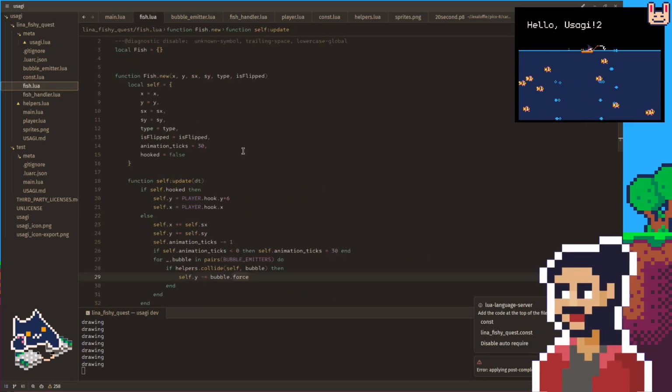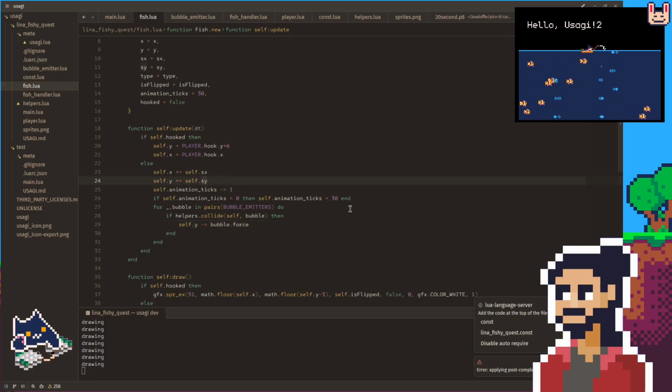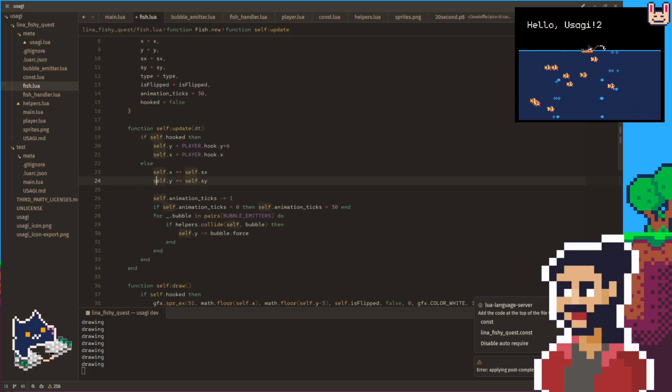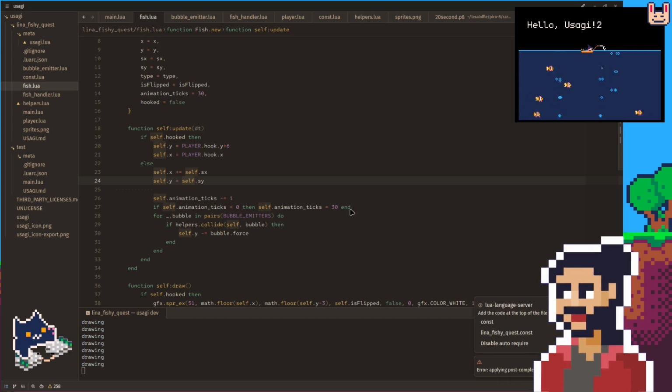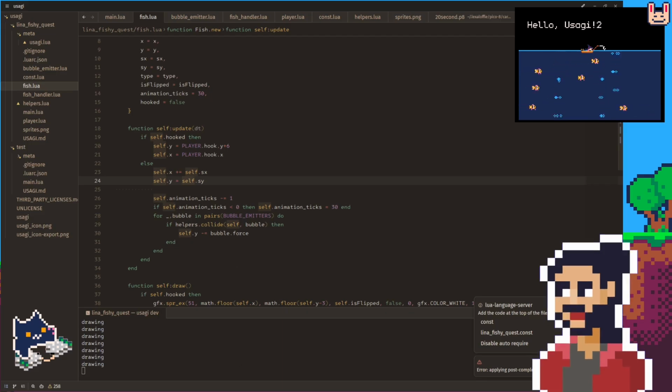And the fish should not ever be higher than the size of the screen. There is like a function for this in Usagi. There's like a clamp function, right? Let's search for it. Utils clamp.